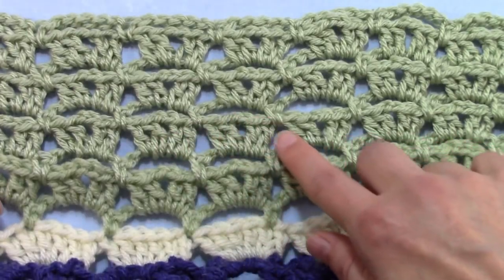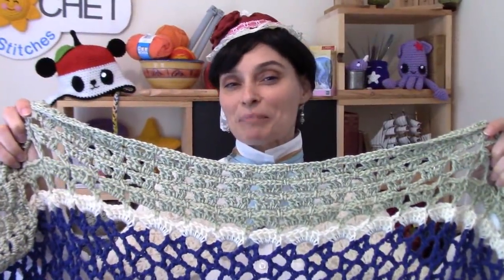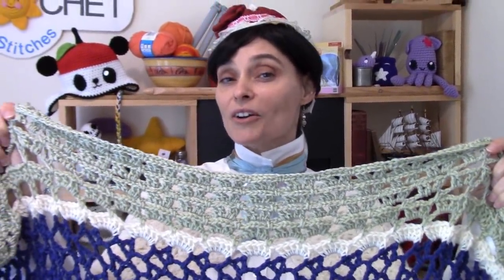It's the first Friday in November, which means it's time for the next installment in our 2018 calendar blanket, a Victorian stitch sampler. This month, we're going to learn the very simple and very elegant Soaring Split Shells pattern. Soaring Split Shells is exactly that. They are simple split shells that soar above each other thanks to a very wide odd row.